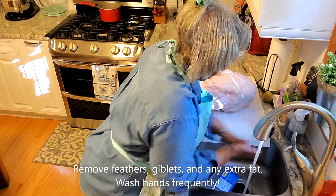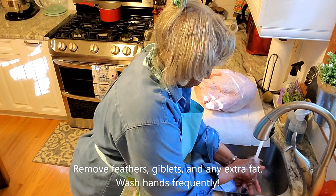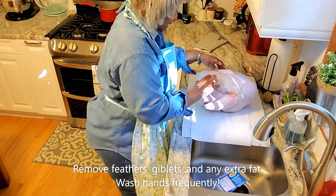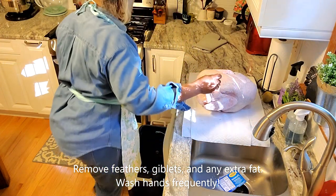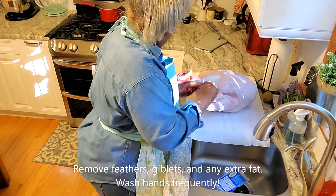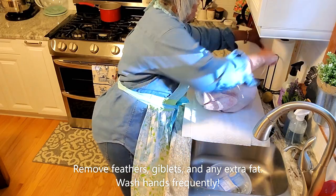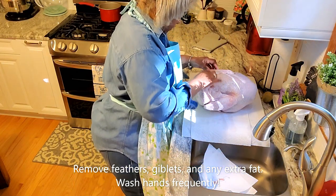Now I'm going to give my hands another clean before I really get into the bird. And that's a good thing. You try to keep your hands as clean as possible, because that will help to cut down on any bacteria or things that you don't want your turkey to have. I already see I have a few things, and I think I'll take a container, put some paper towel in it. That will help the cleanup process. Those things I don't want.